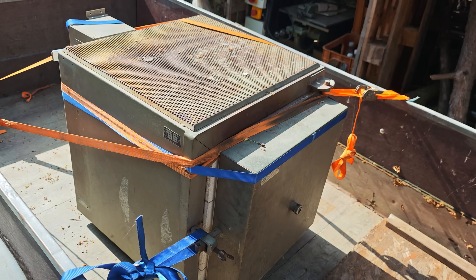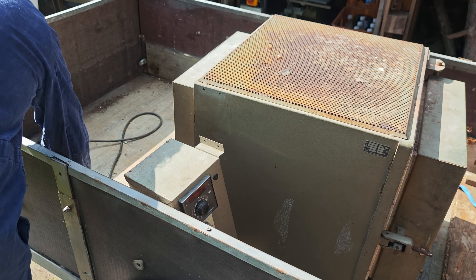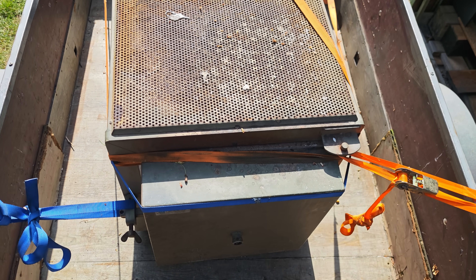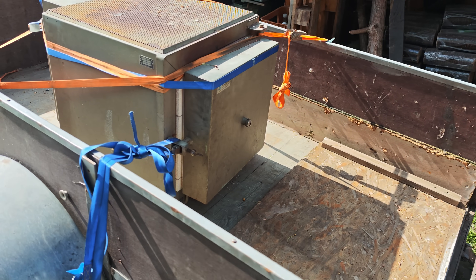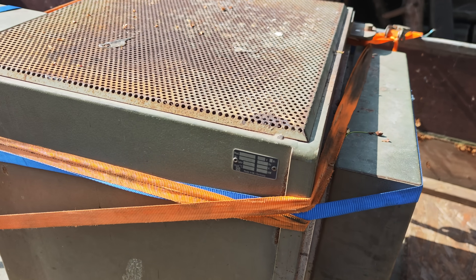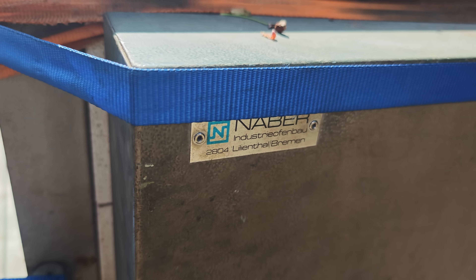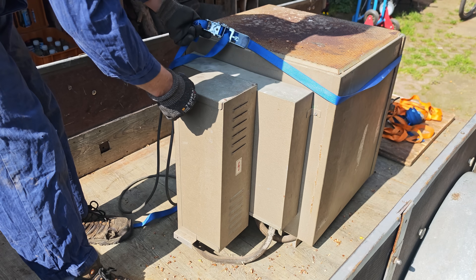For that, and also to make bigger casting jobs possible in the future, I have now bought a much bigger and much more expensive pottery kiln. This kiln was made in 1980 by the German company Nabatam, known for making various types of professional pottery kilns and furnaces to this day. This model will allow me to melt down much larger pieces of scrap than before, while at a power rating of 3.2 kilowatts it still runs on a normal outlet. It can reach temperatures of up to 1200 degrees Celsius, but it can easily reach the 650 to 800 degrees C temperature range that we will need it for.